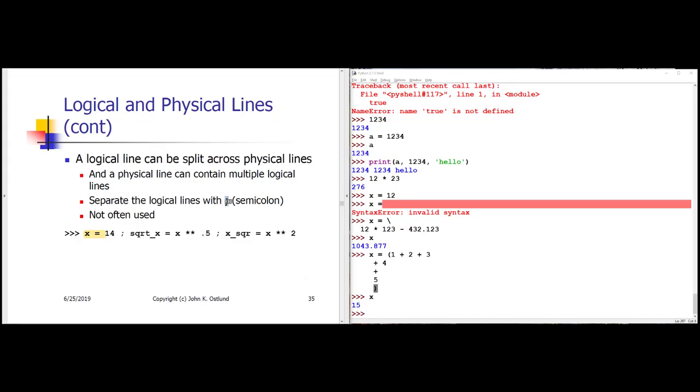And you do that by using the semicolon character. You may recall seeing the semicolon character as the statement terminator character in languages like C or C++ or Java. Here, the semicolon is a statement separator that allows you to give multiple logical lines on a single physical line.